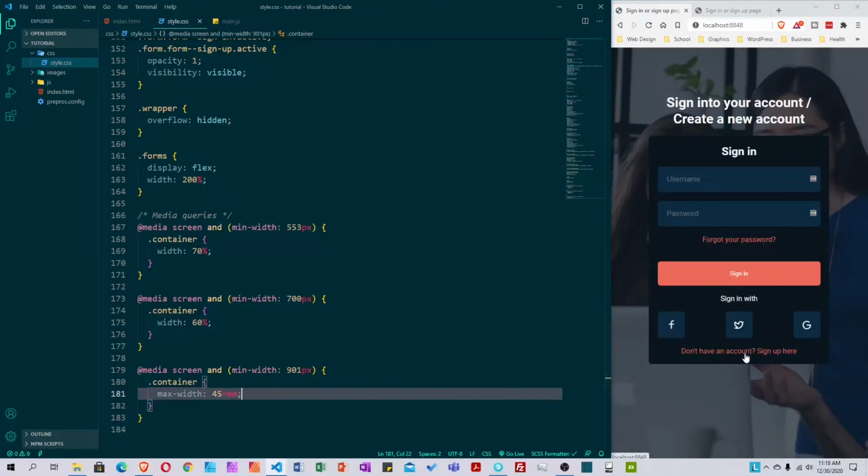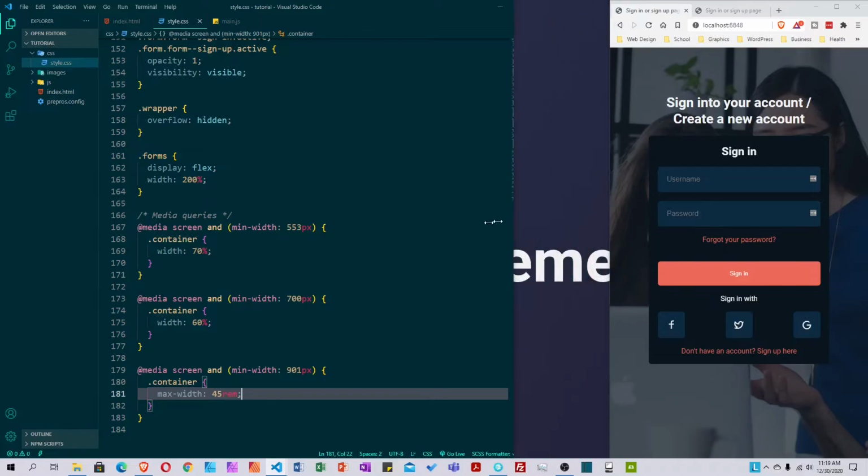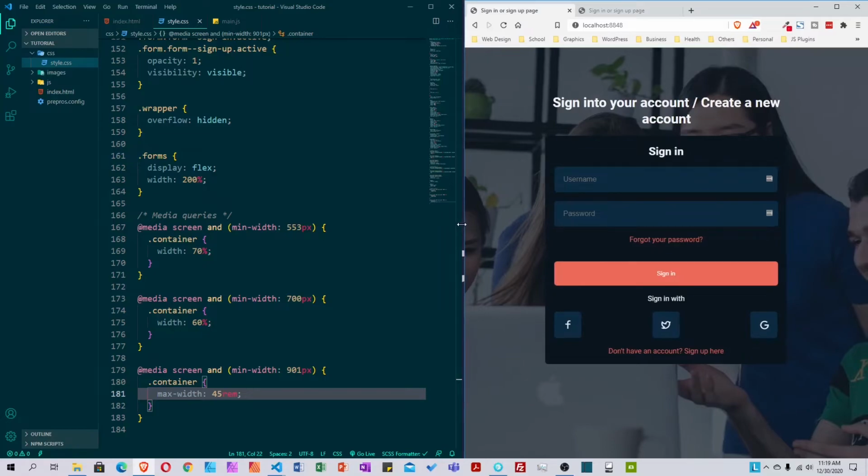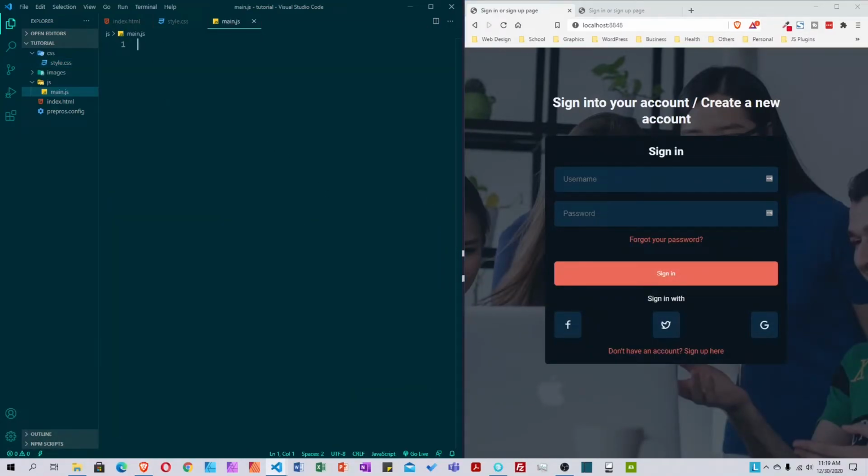Now we add the JavaScript to make this react to change. So I'm going to reset this a little bit right here, so we can solve with our JavaScript. So my JavaScript is empty right here. So first thing first, let's grab all the forms on this page.